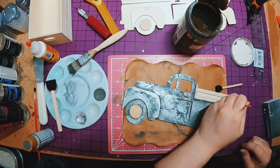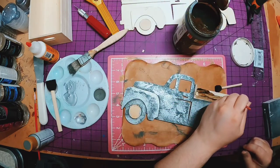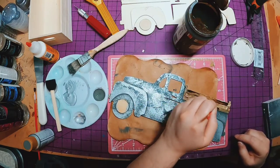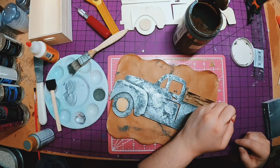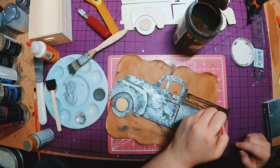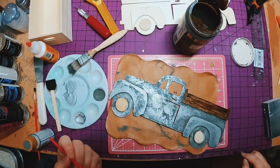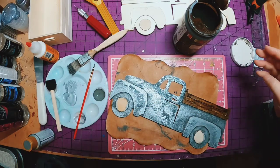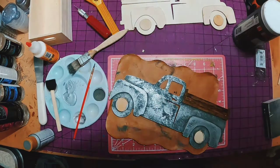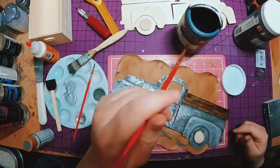Now for the cab part, I'm using antique wax. You can use acrylic paint if you like to stain it. It doesn't have to be antique wax. I like the way they both look. The antique wax does take a little bit longer to dry than acrylic paint, but they both work. I like them both. And for the tires or the wheels, I'm just using black chalk paint, nothing special.